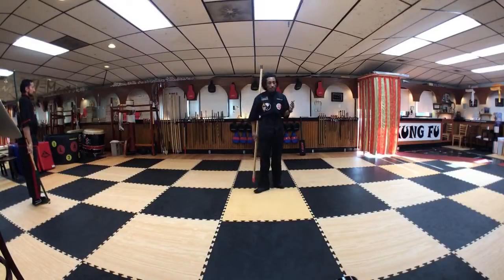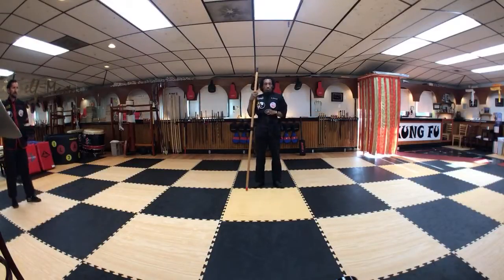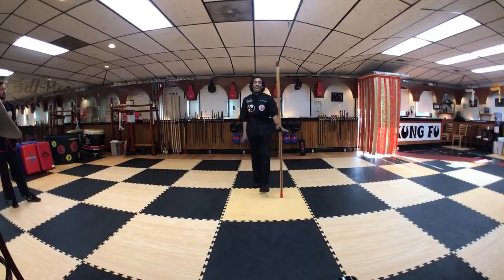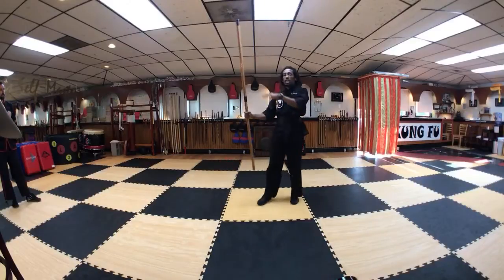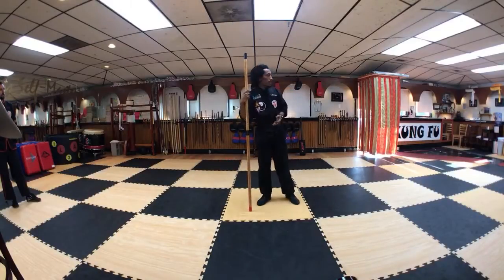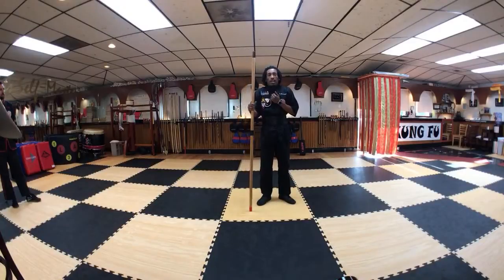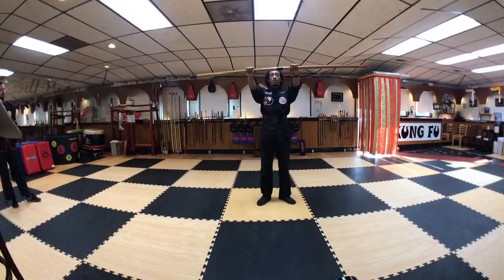Now, why do we turn? Most of the time when we're doing the blocking set with staff, we always pull to the chest and push away from the chest. That's same like our outside blocks. We want to pull in to our center and push away from our center, right? So we're here and we want to push away from the center.